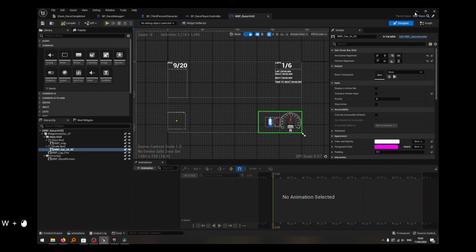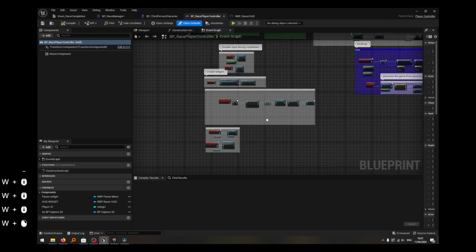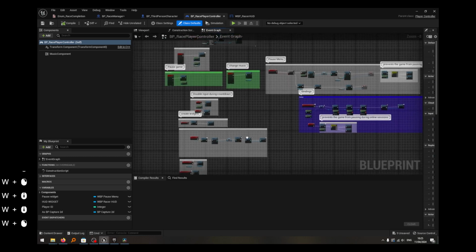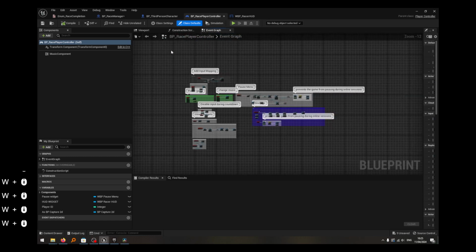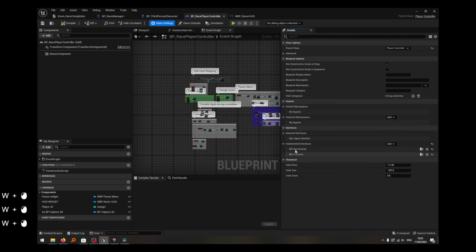Well, you can create this on your own. However, I do highly recommend that if you're using your own custom controller, you just copy everything that's here, as well as make sure your controller has these two interfaces, BPI race events and BPI UI events.